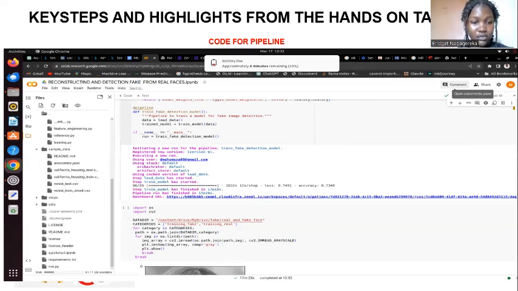Basically, if you look clearly under the code, we're just training a model, where the definition says def train_fake_detection. So the pipeline is training the model for fake images. You train the data, you learn the data you're going to use, and then you run it afterwards. This was the data used: the categories were training the fake and also training the real.